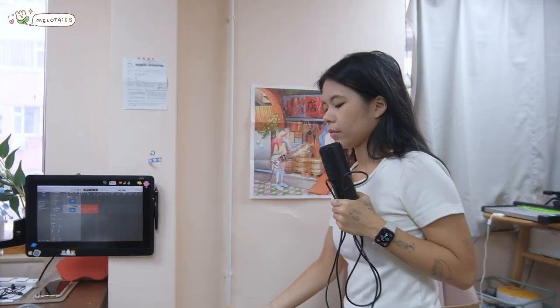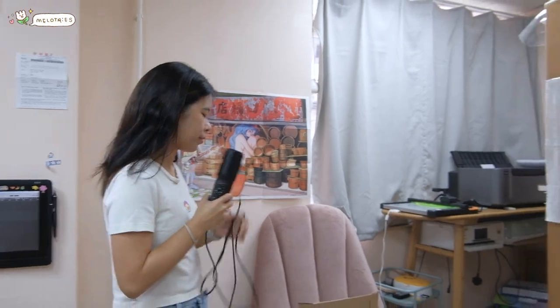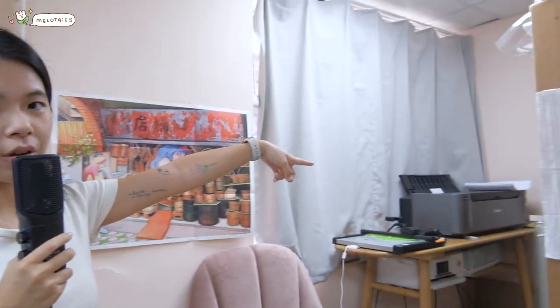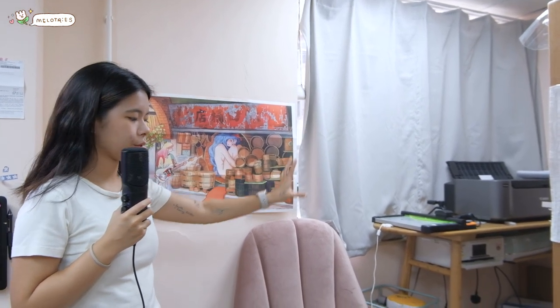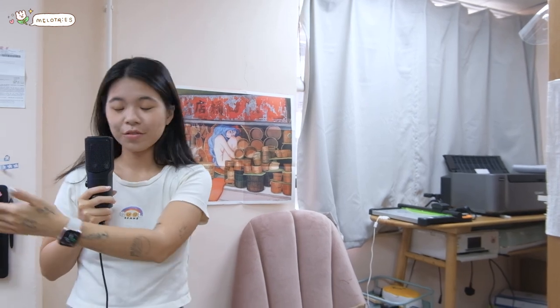And then we have our little sofa. And it's actually a sofa for us to sit on while we have stuff printing. Like, we have our printer there, and sometimes it takes very long. For example, if we're printing an A3 print, it takes very long to print, so we can just sit here and watch a video or something.